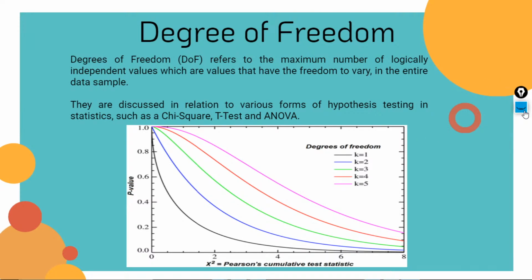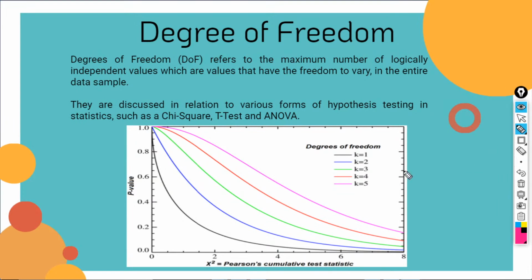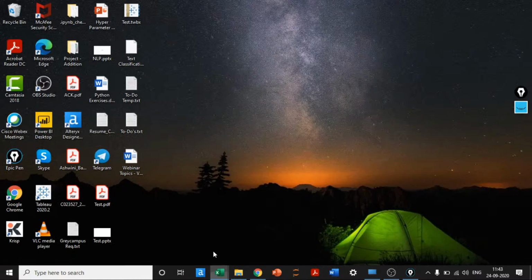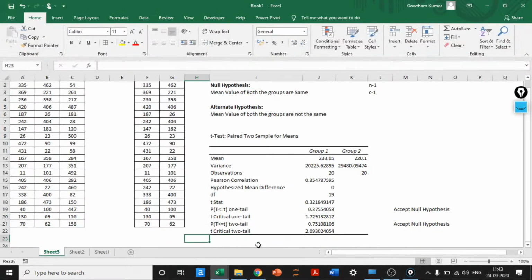As I told you, if I have only one variable dependent on an independent value, look at this: my p-value starts from 0 because the probability value is between 0 and 1, right? You will have very little correlation. But if I have more variables, the chances of having more cumulative statistic in terms of correlation as well as test statistics can be higher. And having all the variables independent of each other also helps the machine understand the relationship between all these independent variables and the dependent variable. Let me show you with an example. Let's plot ANOVA this time.